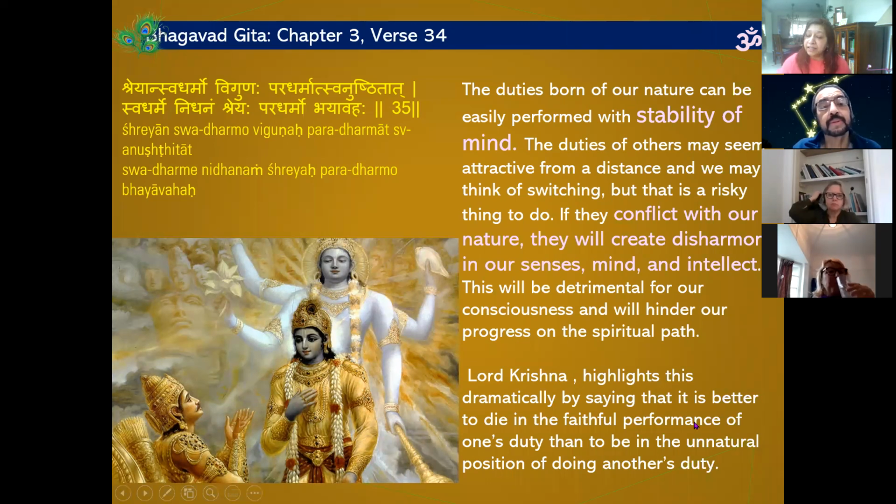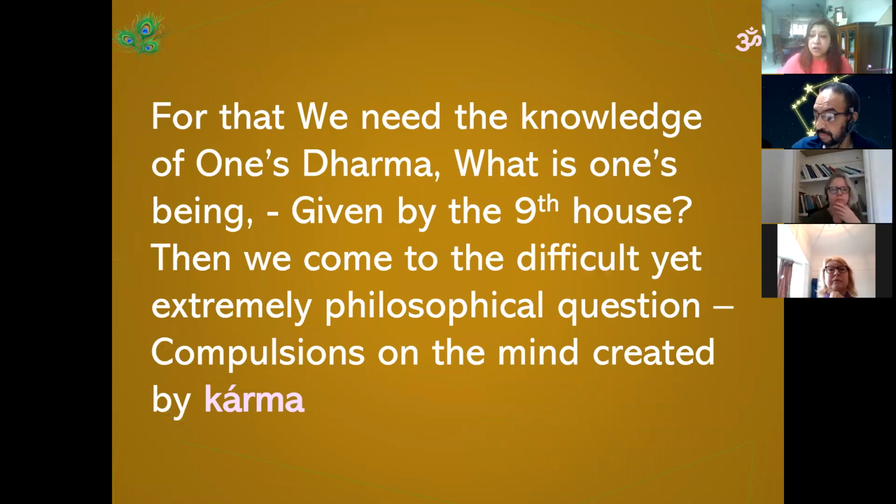So Lord Krishna is highlighting that it is better to die. Now, this is how extreme this particular verse or shloka is, that we have paradharma bhayavaha. That is, it is better to die in the faithful performance of one's duty than to do something unnatural, to be in the position of doing some other person's duty or following someone else's path. Because you are your own unique being, in spite of being connected with one consciousness, the supreme being, the supreme Vasudeva, Jagannath, whatever name you can call. In spite of that, you are still a unique expression.